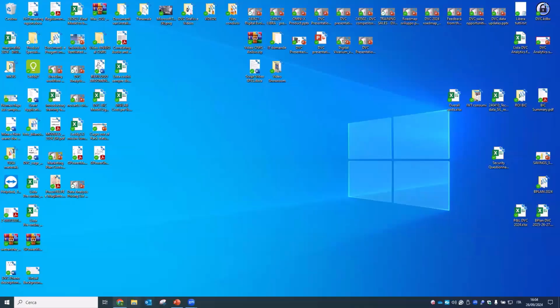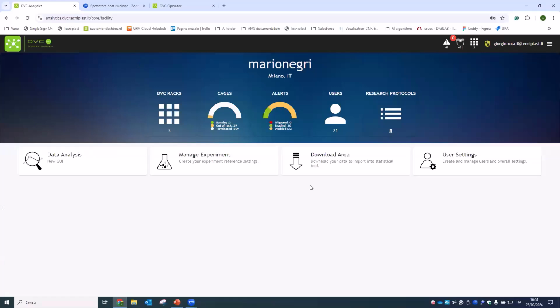So I go straight to the point by sharing. I switch off the camera for the meantime to save bandwidth, and I share my screen, and I go straight to the DVC Analytics interface. Most of you, and I hope all of you, should be aware of this interface.